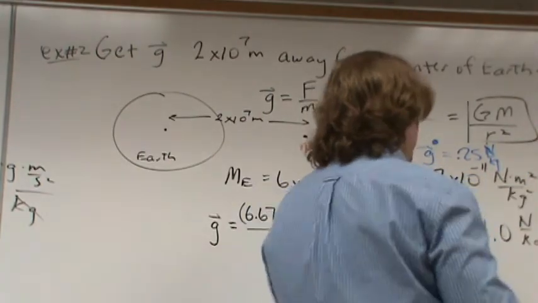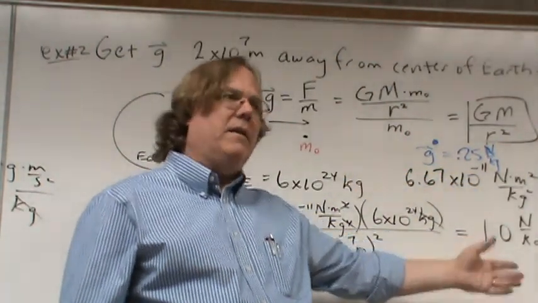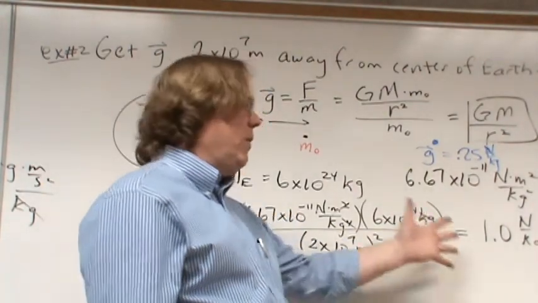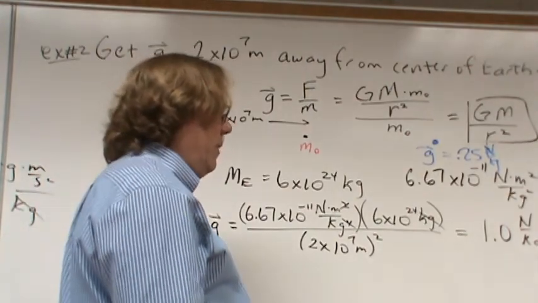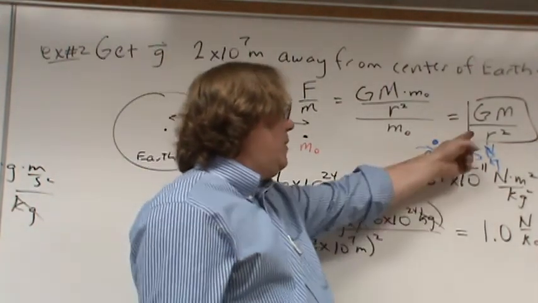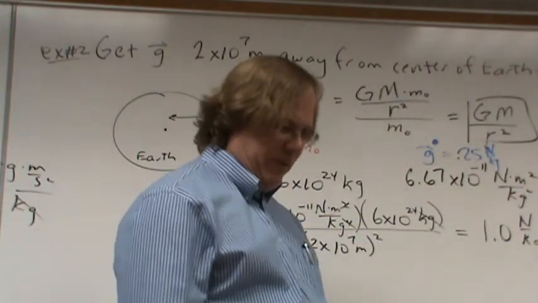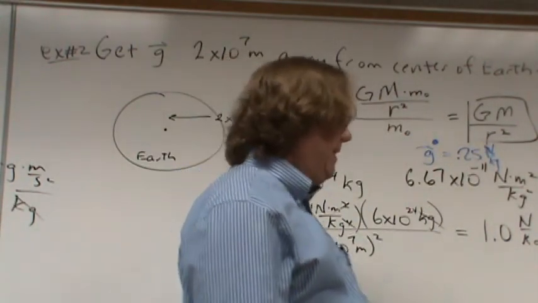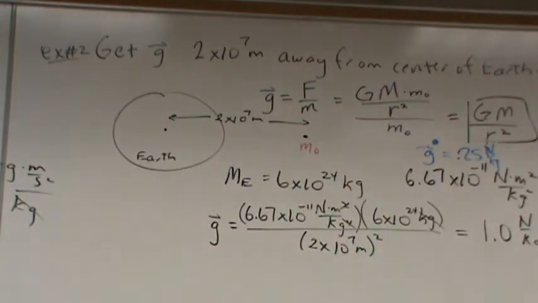Great. And of course, if I tripled it, what would I have to divide the 1 by now? 9. Yeah, good. Okay, so I just want you to be aware of it. That's an easy way to do it. All right. Well, hey, it's time to use this formula even more. I want you to get the gravitational field at a point between 2 planets. Let's do this one. And then I'll tell you a couple more things and we'll be done.